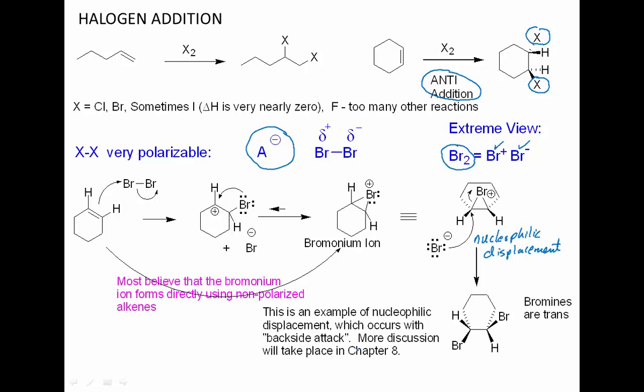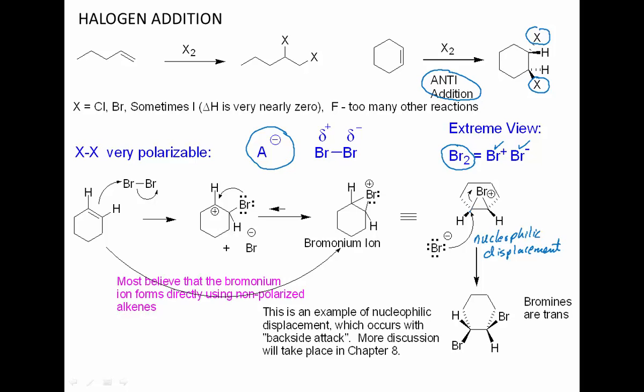And this is the main theme of future studies in Chapter 8. There's no perfect way to teach organic chemistry. No matter how you order the chapters or whatever, you've always got to bring something out of the future to explain a present phenomenon. So just take our word for it for now that these types of reactions, the nucleophilic displacements, always occur from the backside of whatever the bond that's being broken is.